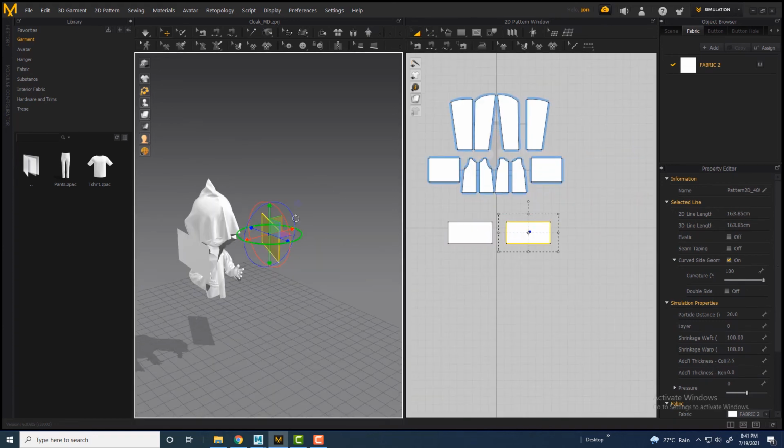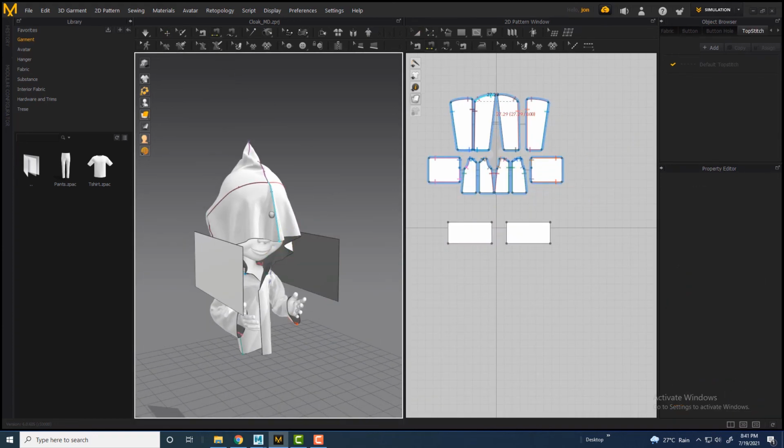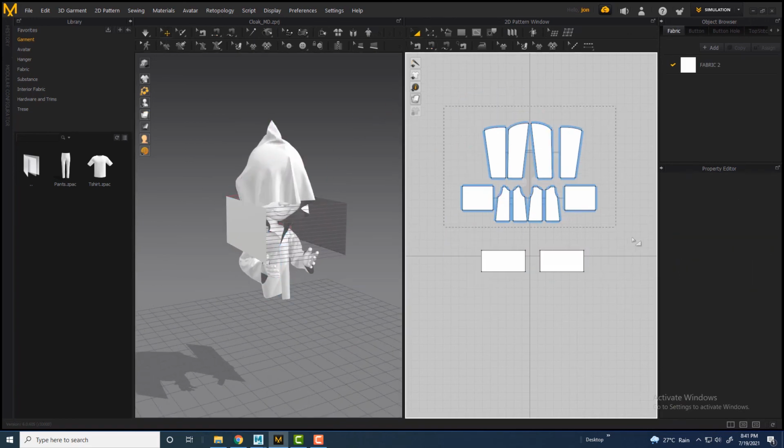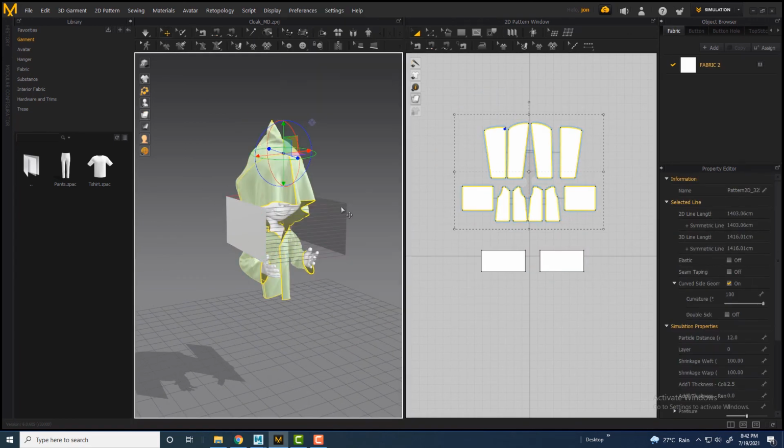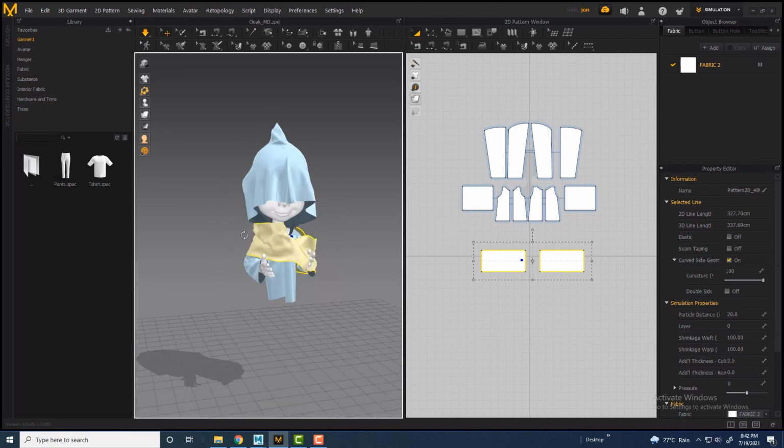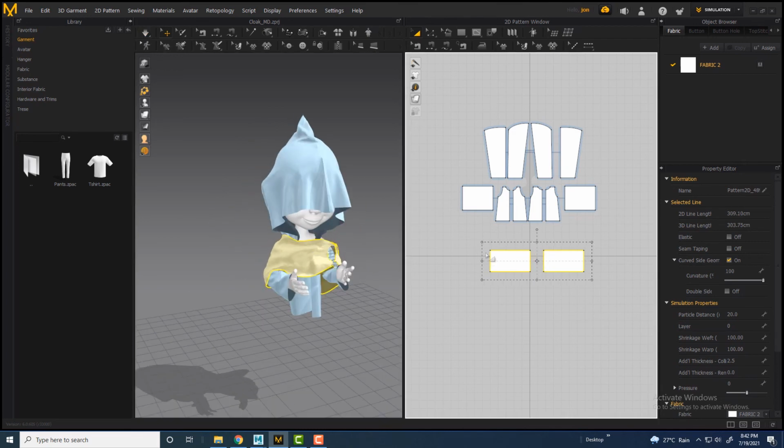What I'm doing here is, I just position the patterns. I press Ctrl D to duplicate it, position it close to our character. I select all the old patterns that we did, right-click and select freeze.